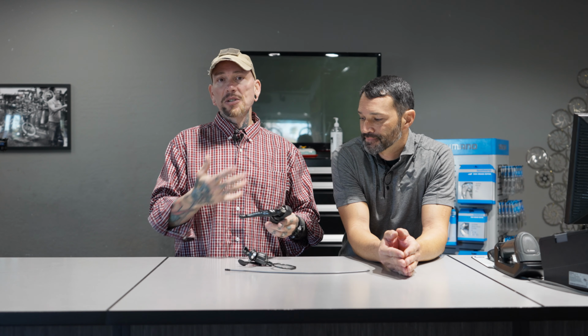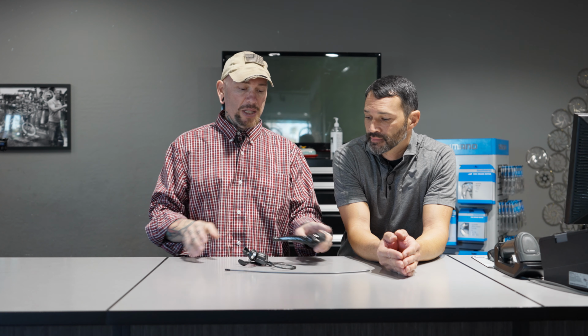All right, guys. So there you have it. Those were the SRAM shifters and everything. And you can see they look identical, except there's no cable housing. There's nothing to run. It's just that brain that operates on a Bluetooth system. And I tell you what, man, it's definitely hot stuff.